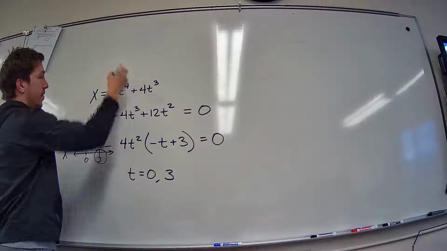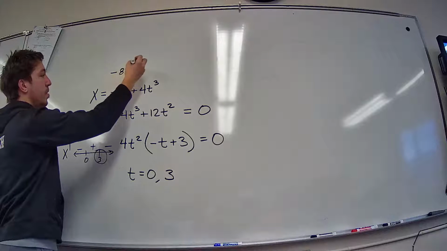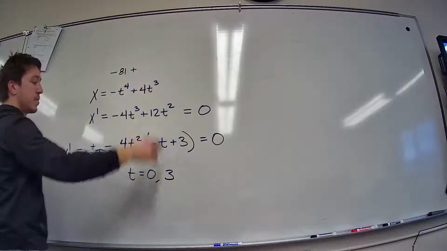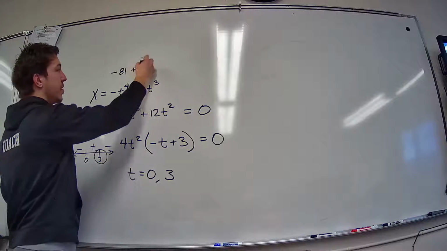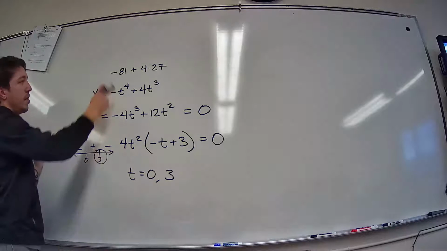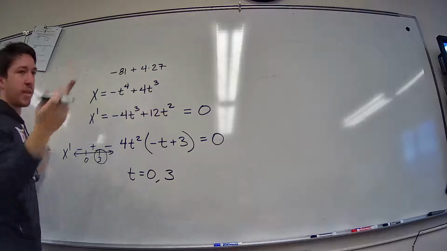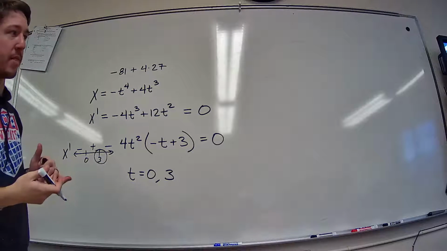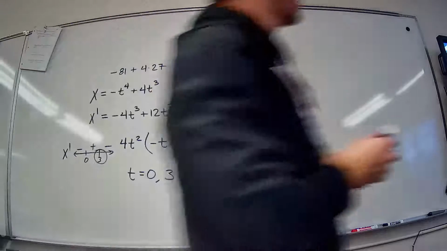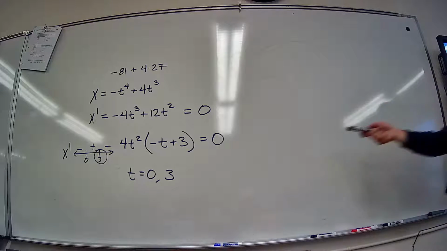So you have negative, so 3 to the 4th power is 81, plus 3 to the 3rd power is 27. So basically, this is 3 27s, 4 27s, that leaves 1 27. So the answer's got to be, yeah, 27. Or I can multiply the numbers. Does that make sense? The last couple steps there?